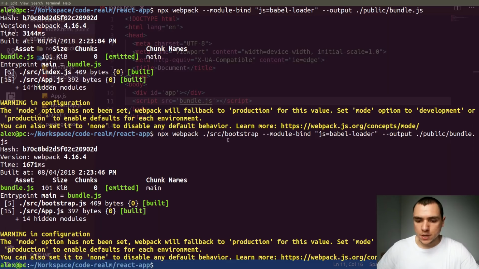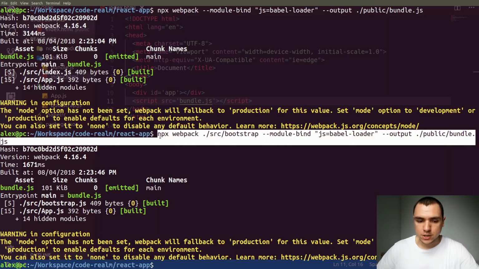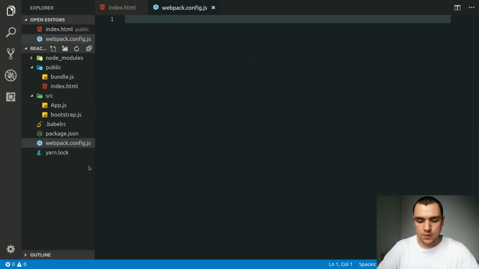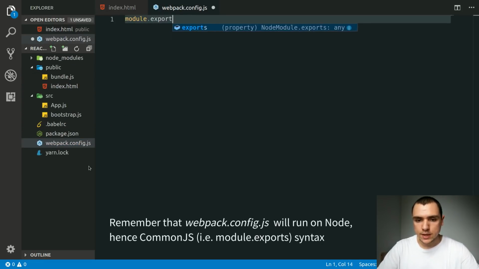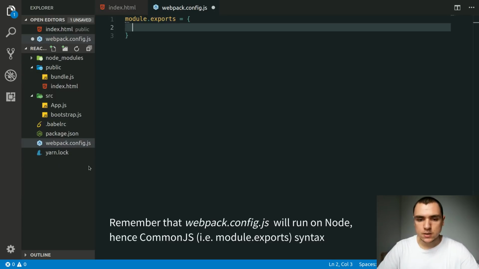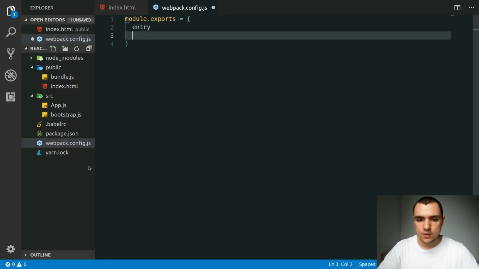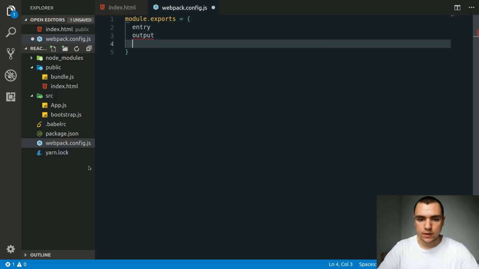Now, passing all of these options from the command line might actually be quite tedious. So it's often useful to create a configuration file instead. For the config file, we're going to create webpack.config.js. And basically this file only does an export of an object. And this object often has three main keys. So first of all, it has the entry. It also has output, and finally module.